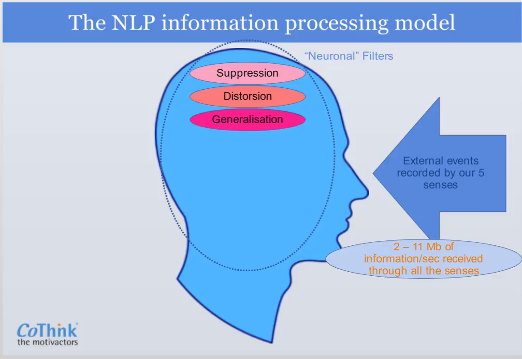The way these filters operate is different for every individual. At a more detailed level, it depends on our relationship to time and space, the structure and the sophistication of the language we use to formulate our thoughts, our memories, our past decisions, our values and beliefs, and what are called metaprograms. Metaprograms can be described as perceptual filters or dominant thought processes.